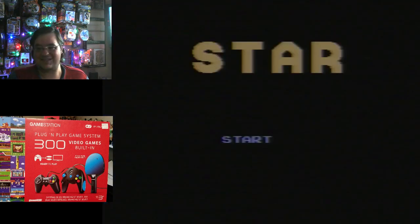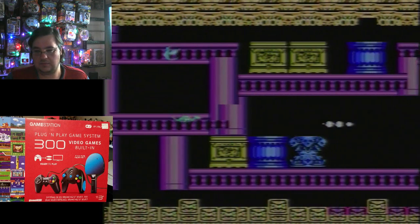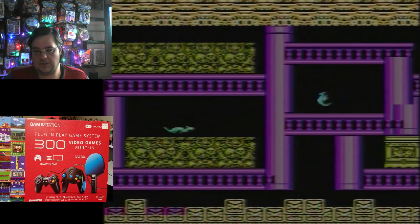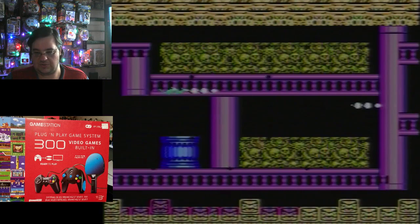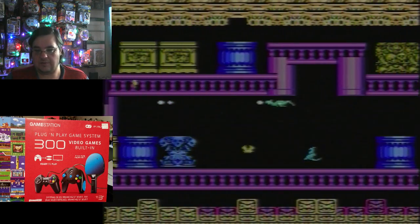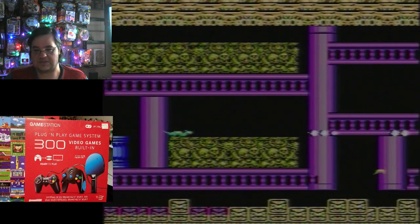Let's try Star. Hit start, or hit Star. Alright. Oh, okay. Your B button shoots a bomb that destroys the stuff on the screen. This kind of reminds me of Defender. Oh yeah, this reminds me of Defender completely. Just the way it scrolls and everything.